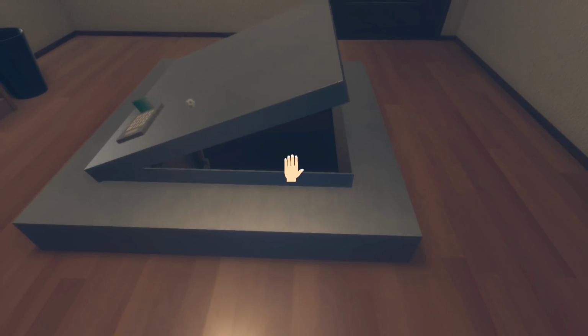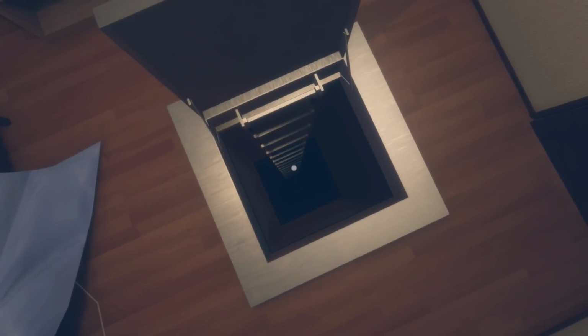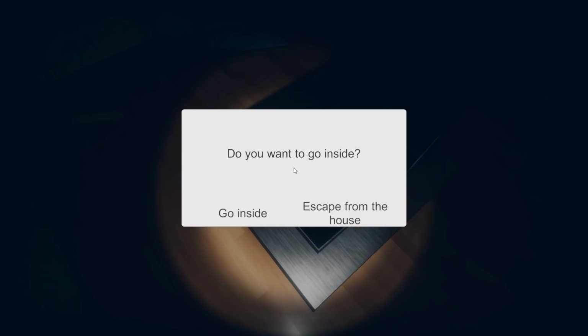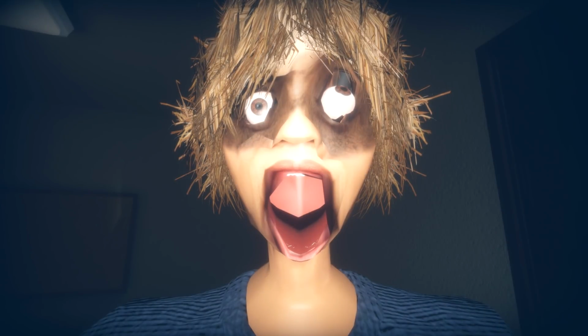Oh my god, they're right. There is no lock on it. I could have done this from the get-go. Do I want to, though? Oh dear, I don't know. Oh, shit. Oh, I'm locked in. Right. Oh, jeez. Occasionally, this game can be very scary. Hey. Oh, hey. Right. Oh, shit. You're getting closer. Do you want to go inside? I kind of do. No? Wrong choice. I probably should have clicked escape from the house.